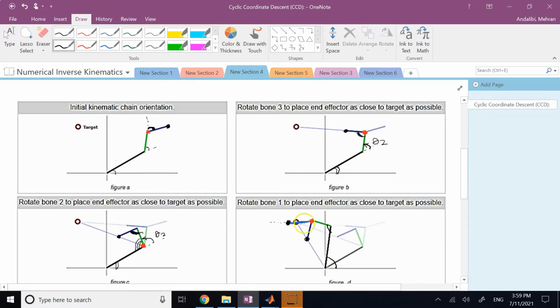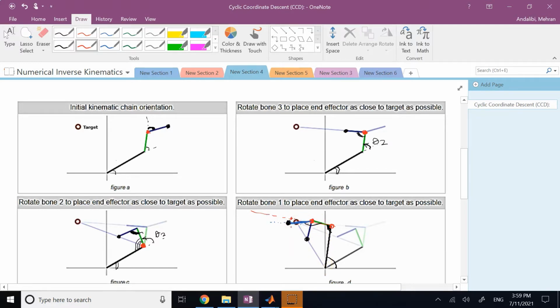So now you see, it's very, very close. It's much, much closer. And then you go to joint 2. This time you like this angle, you like this angle, and you change this one. And you rotate again, right? So you connect again the end effector to this joint. You connect with the line. You continue the line. And try to what? Rotate this so you bring the end effector here, and then you do the first one.